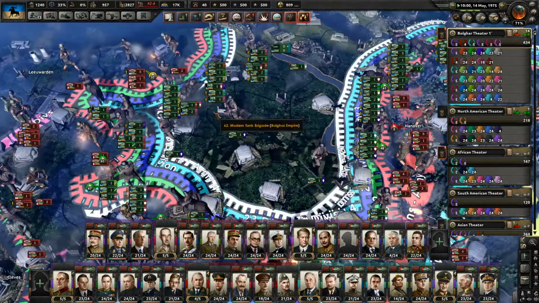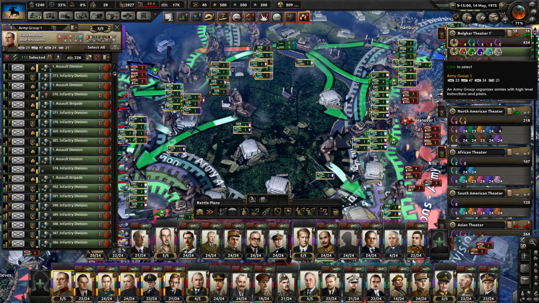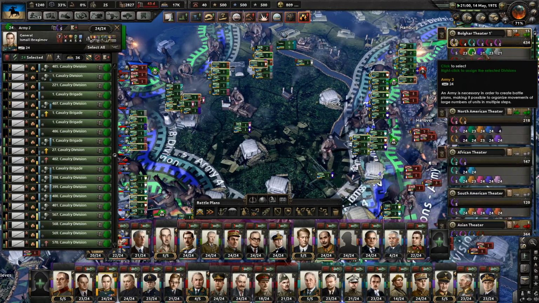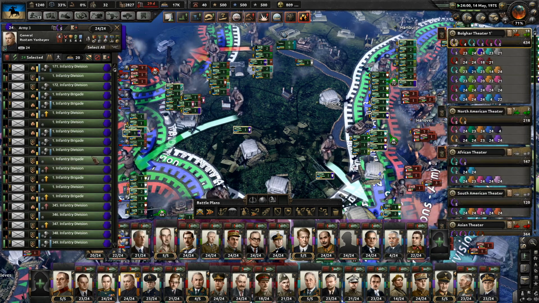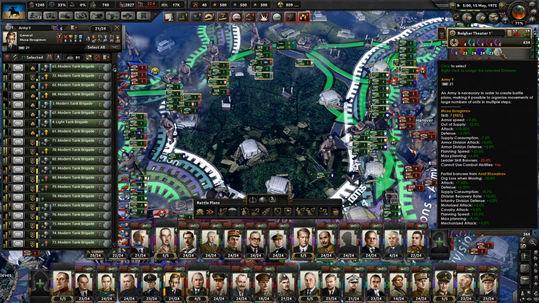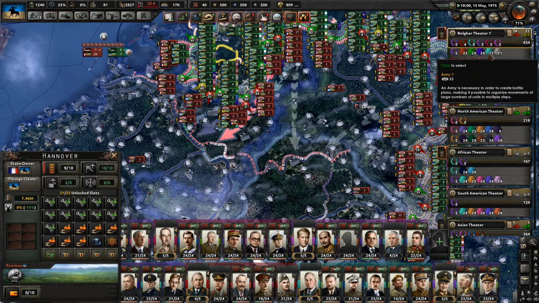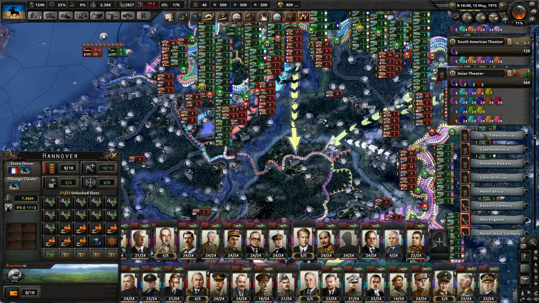We have been able to push this back out a little bit. How are we doing? We're looking a little bit better here. A little bit. But we still have decent numbers there. It's not like we're down like half strength, so.